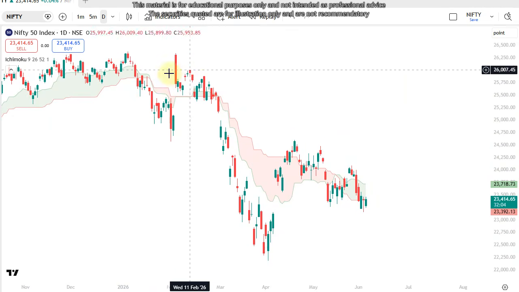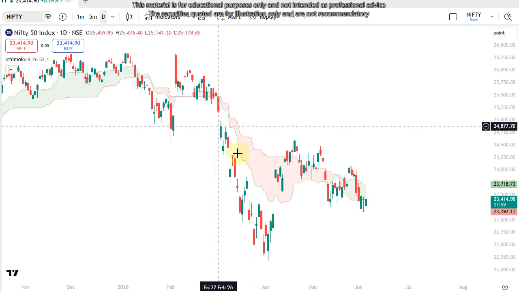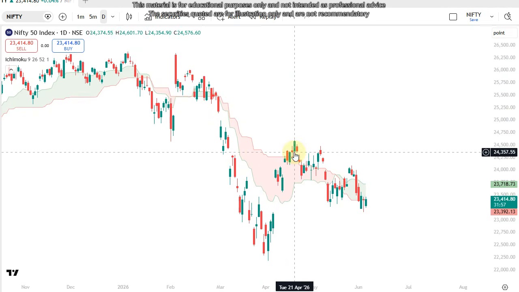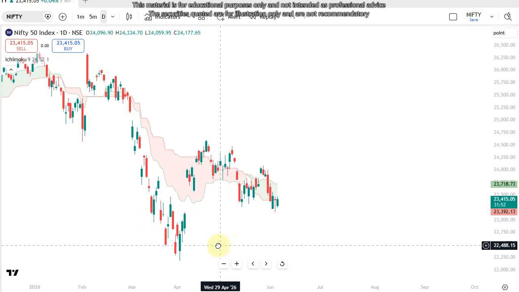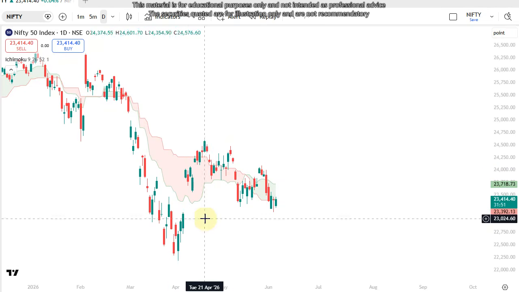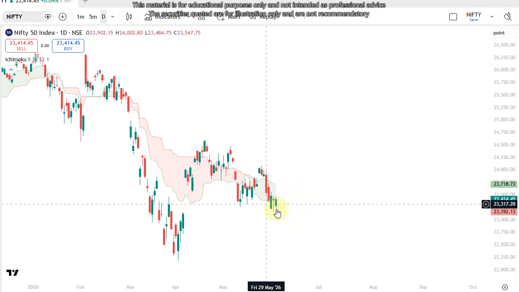See, it is above the level. Once it enters into the level, we can enter. See, still the market is in sell. See the exact pullback area. Now the market has turned bullish. See here, present market condition: the market has turned bullish and it is taking support at the bottom zone.